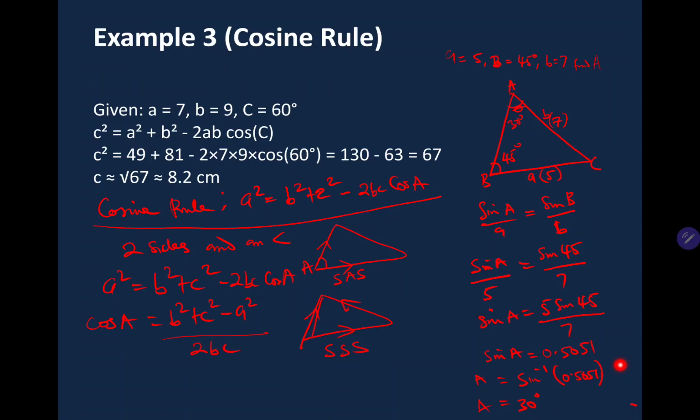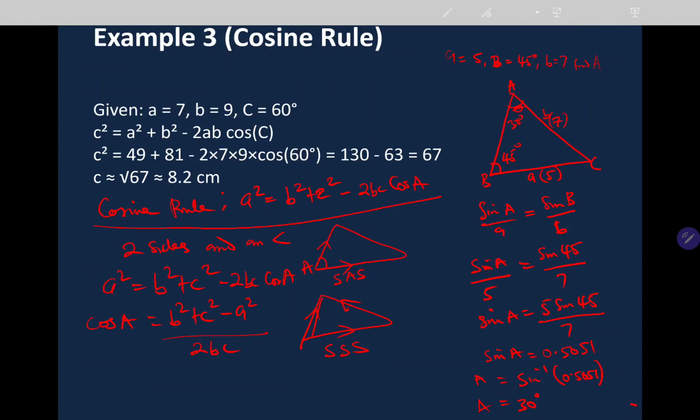All right, with this we'll open a blank screen and solve the question, which says that given a triangle, a equals 7, b equals 9, find angle C, which is equal to 60 degrees. A is equal to 7, b is equal to 9. We'll find C, which is 60 degrees.